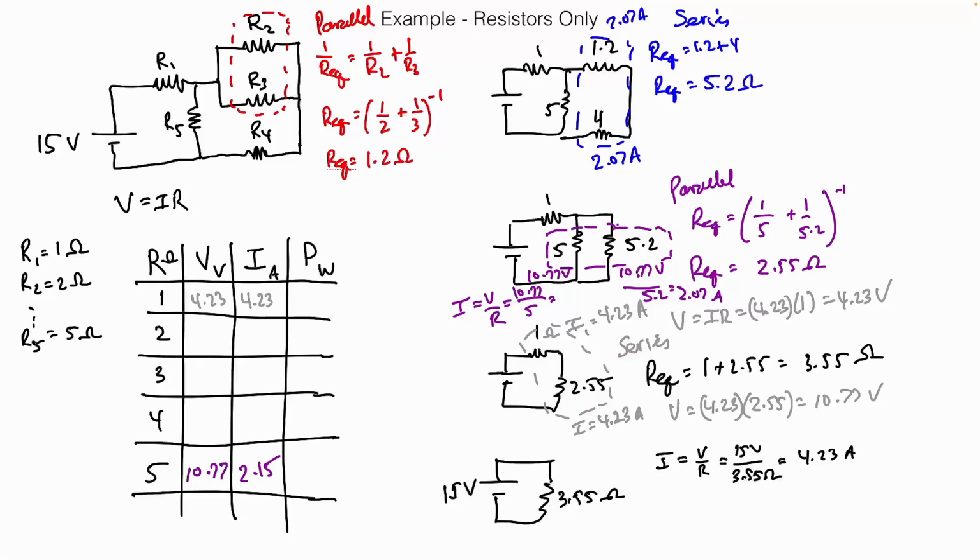Is it hard to divide 10.77 by 5.2? No. So what's hard about this? Keeping track. It's keeping track, right? Because how many times do you have to take a current and divide by a resistance? A lot. And how many times do you take a current and multiply by the other way around? Voltage divided by resistance to get a current, but then you have to sometimes take a current times a resistance to get a voltage. And do you see how quickly this can become confused in your head? Am I multiplying? Am I dividing? What the heck is going on?